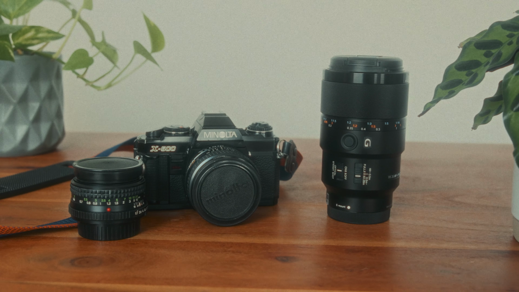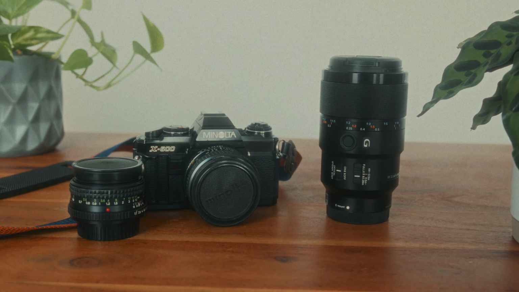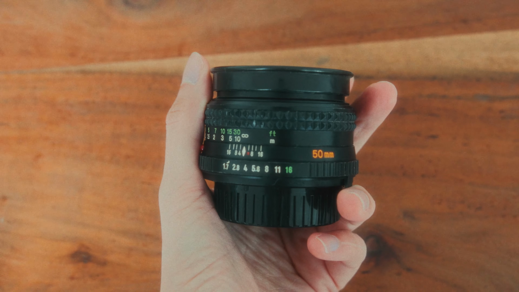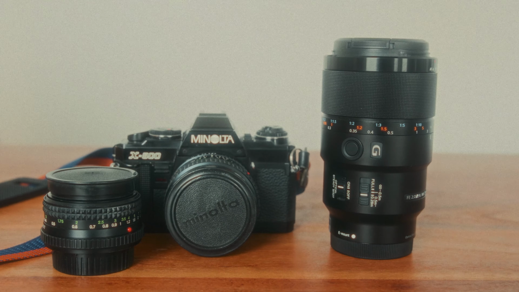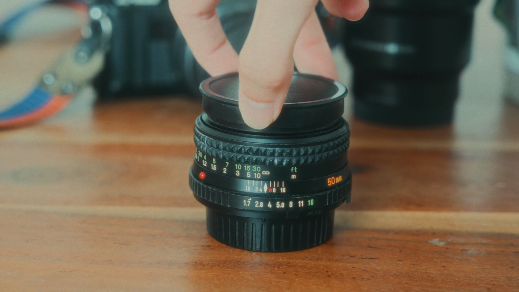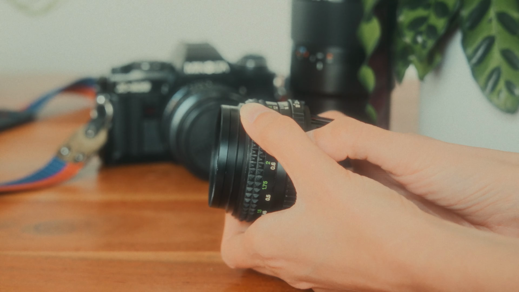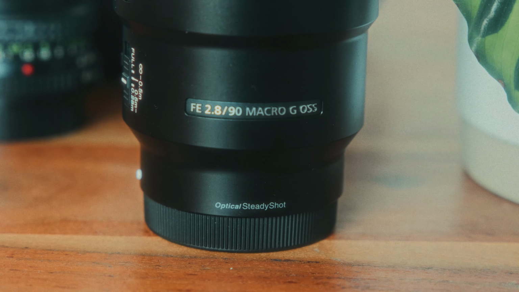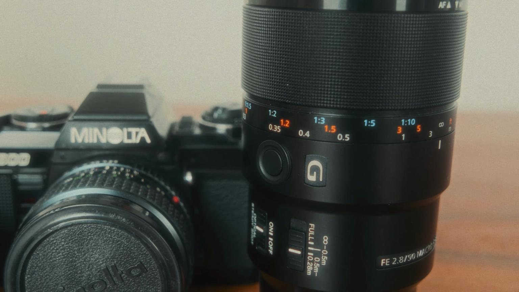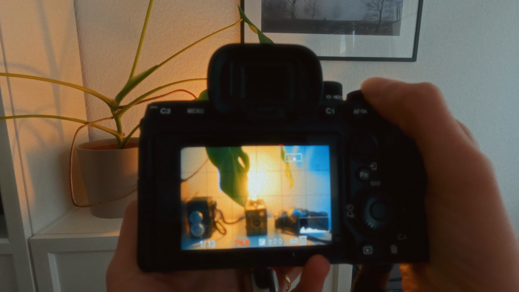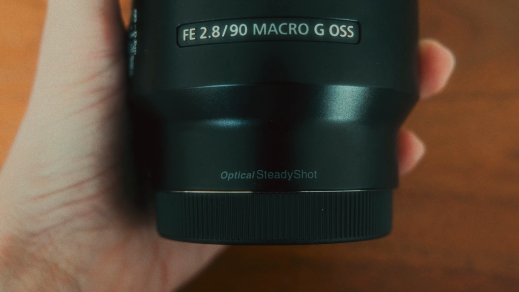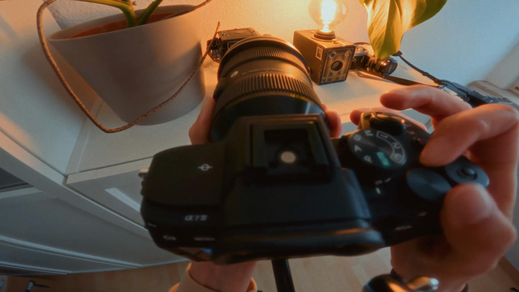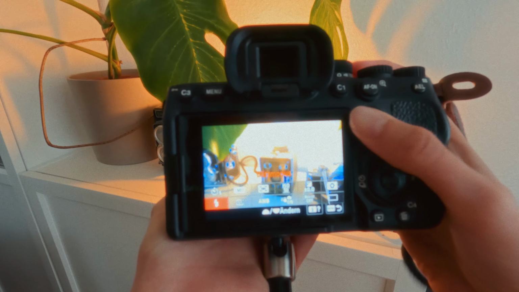The main differences between an analog lens and a modern digital lens relate to their design, usage, and how they interact with the camera systems. Analog lenses were primarily designed for film cameras and operate without digital assistance. They are entirely mechanical, relying on manual focus and aperture control. Digital lenses are designed for modern digital cameras with features like autofocus, electronic aperture control, and often image stabilization. They communicate with the camera's digital system to provide enhanced functionality.